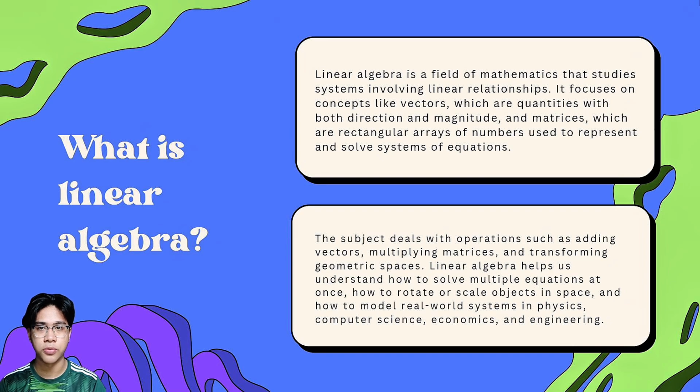And today I will explain to you what is linear algebra. Linear algebra is a field of mathematics that studies a system involving linear relationships. It focuses on concepts like vectors, which are quantities with both direction and magnitude, and matrices, which are rectangular arrays of numbers used to represent and solve systems of equations.